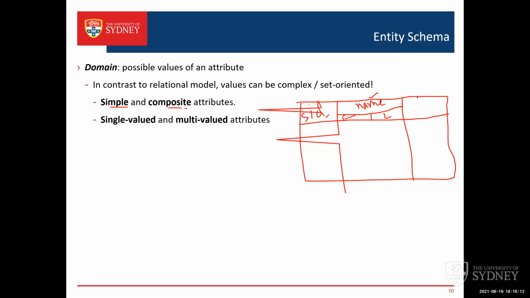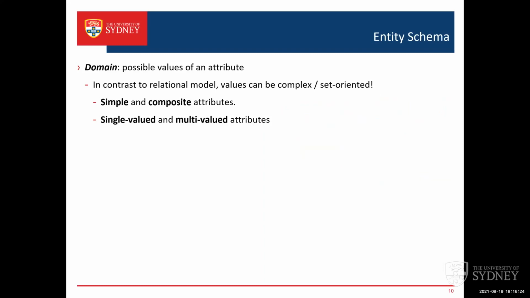Any other attribute you can think of? Can anyone give me another example of a composite attribute that can be divided into multiple parts? Yes, someone is saying address. Good. So address we can divide it into multiple parts, definitely, right? Date of birth, yes, date of birth we can divide that one into day, month, and year. Excellent. So far we have got two: address, date of birth. So when we can divide an attribute into multiple parts, that is known as the composite attribute.